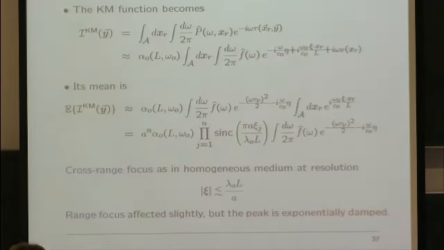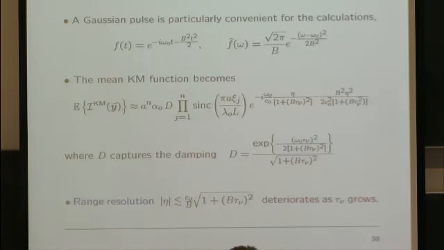Okay, but what is really, really important here is to note that, yes, this focus is in the right place. So you can show that this focus is in the right place. Also, you know that at eta equal to 0, you're going to get a peak. But the peak is exponentially damped because of that. Okay. So that's basically what this says. Okay, so I have an image that looks basically almost the same as if I didn't have the random medium, except that the peak is exponentially damped like that.